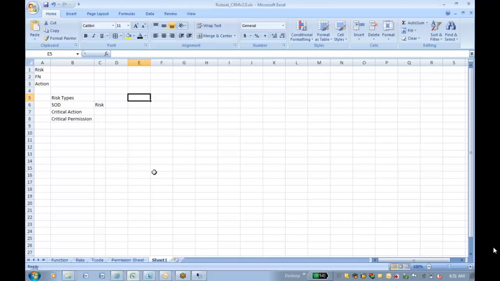It is defined either at transaction code level or maybe even object level in the permissions.